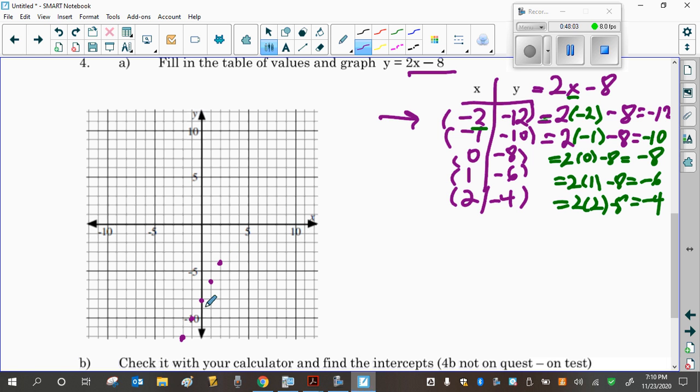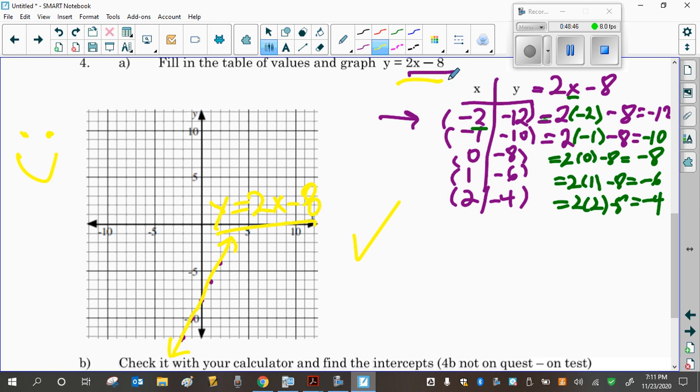Okay? So don't forget, and again, I'm trying my best with this. Let's go yellow. I'm going to draw a line through all my points. Arrows there. And then I'm going to label my graph, 2x subtract 8. That's what they ask you to do. That's full marks. I labeled my line and I put arrows on the end. That's where students lose the most marks.